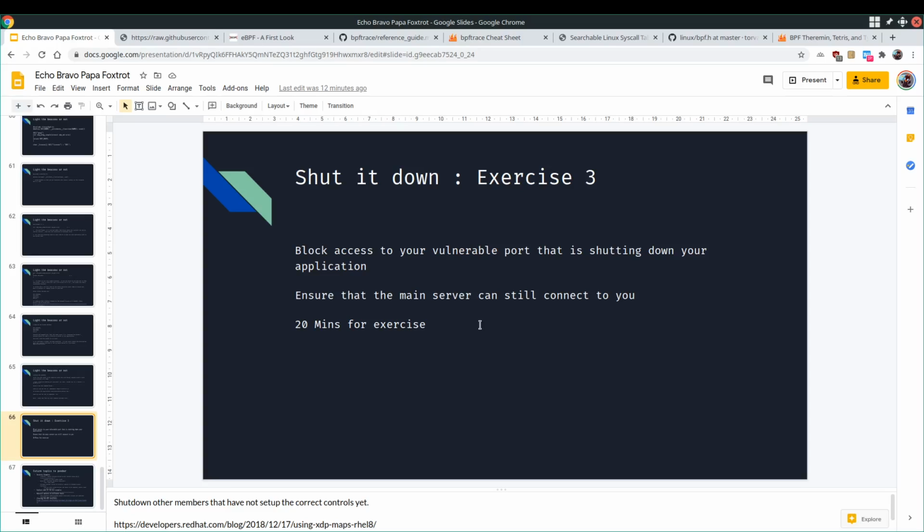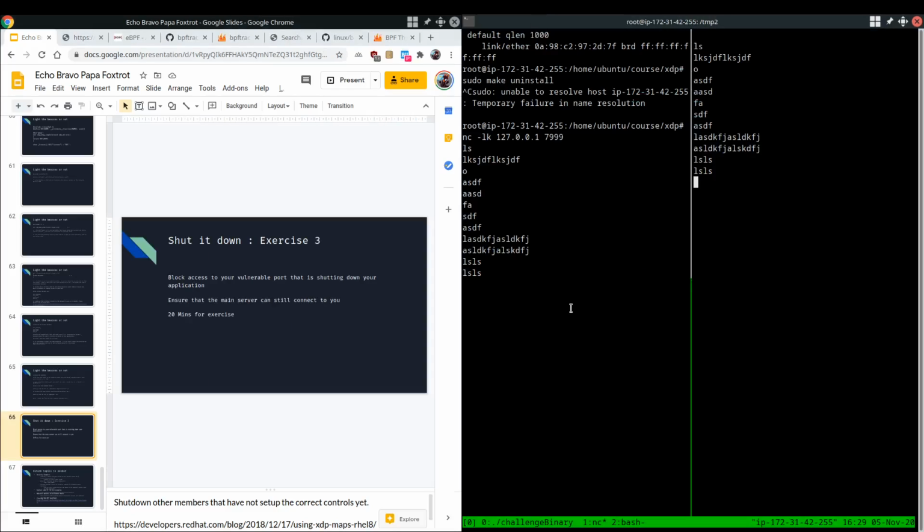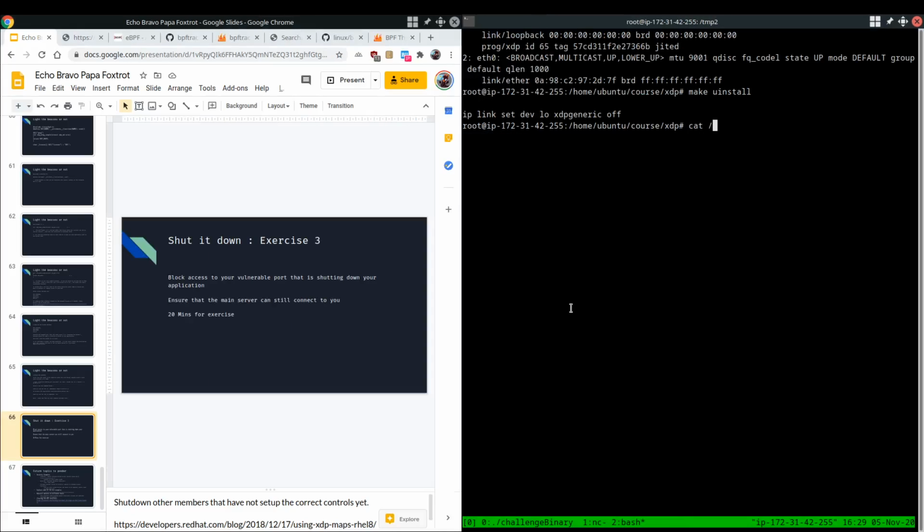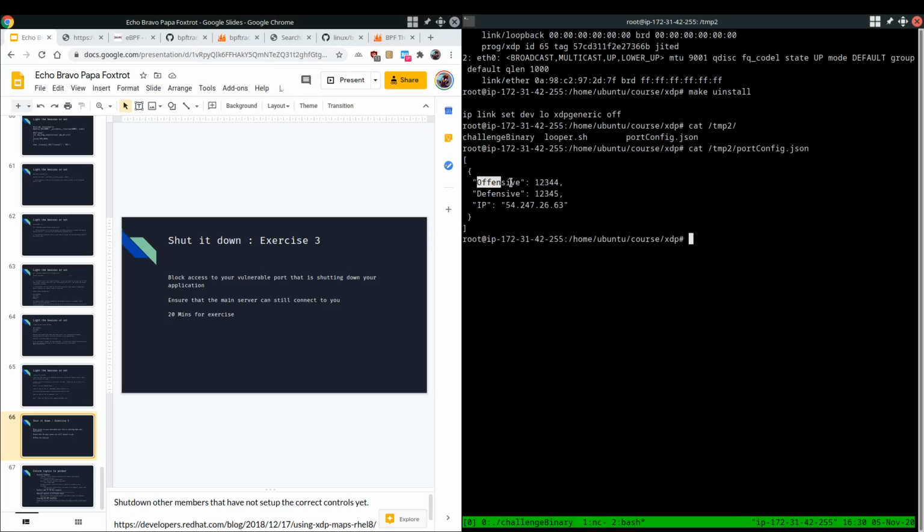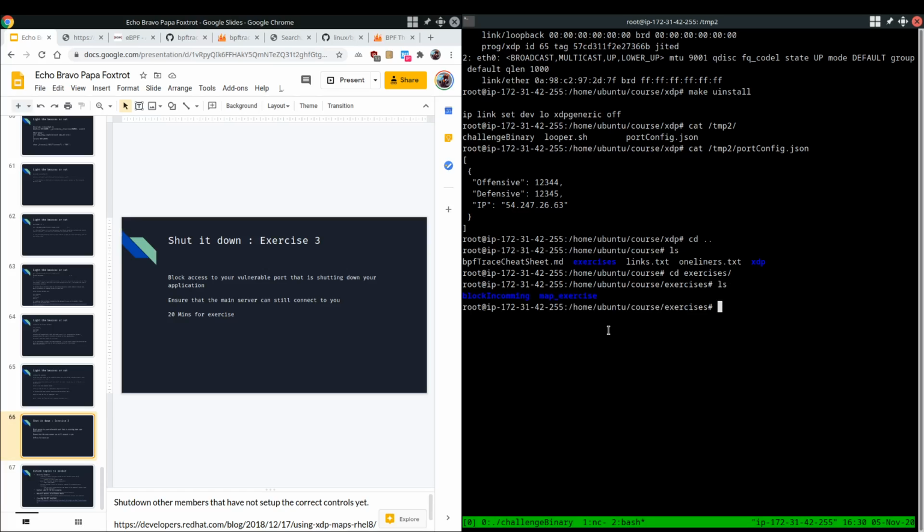That was the port number that was listed under the /tmp2. You needed to block access to port 12344. So you need to modify the code in the exercises folder such that it blocks that.